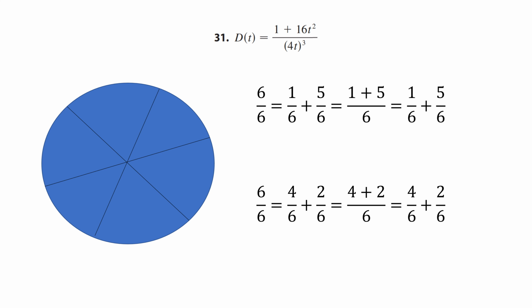And we have 2 examples here. One is that 6 over 6 is equivalent to 1/6 plus 5/6, and hopefully you can all see that looking at the circle. If you took just one slice and you added it to the rest of the slices, you get the whole circle. And you can pick any slice you want. You could take it out, put it back, and once you put it back, you have the full circle again. Same thing, you could take two slices out at a time, and together the 2 slices that are out and the 4 slices that remain make up the whole circle.